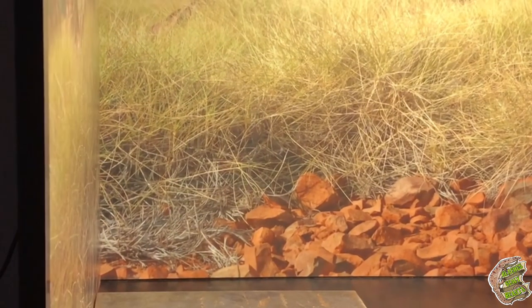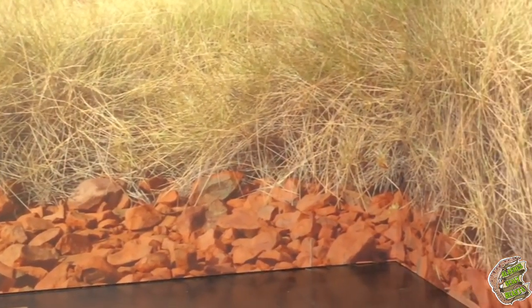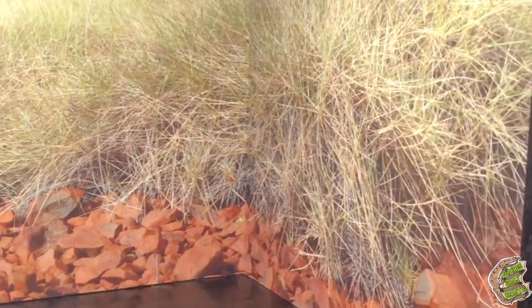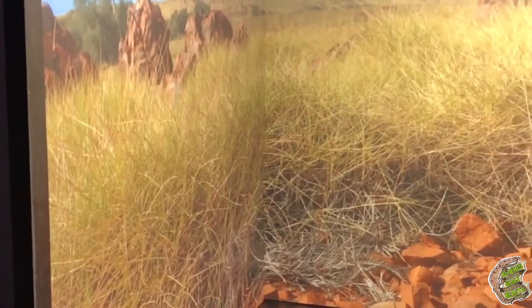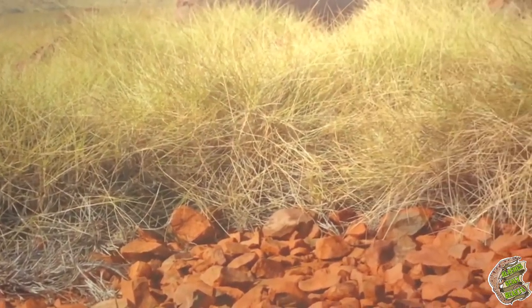I have to say, I was pretty stoked with how this enclosure was starting to turn out, and the LED that I got in there has actually got three different light spectrums on it too, so I can actually choose from 3000 Kelvin, 4500 Kelvin and 6500 Kelvin as well, just depending on what I kind of like the look of.